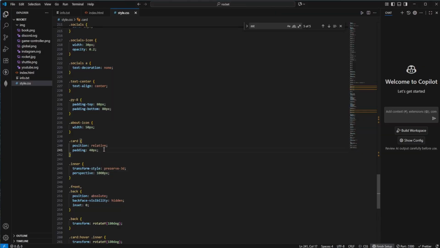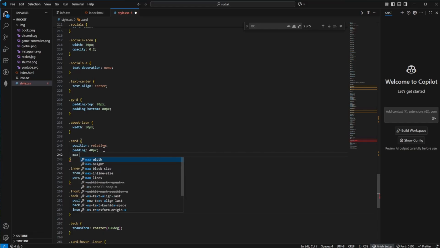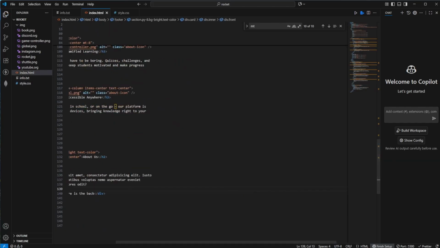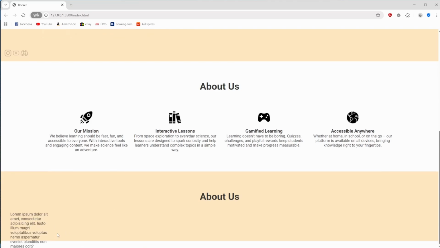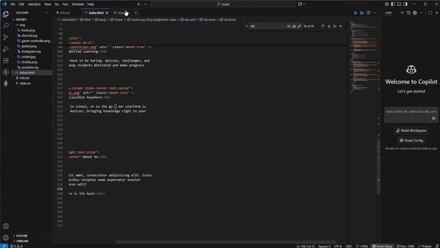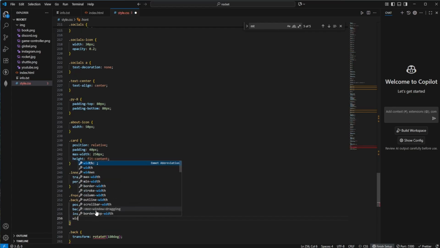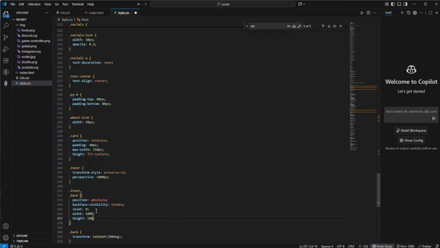Now let's say our card has a max-width of 250 pixels. By doing so, let's also use some more text so we can really see the difference. So let's use 20 characters, for example. And now as you can see, it basically looks like this. So what we can do now is we're going to go into our style sheet and we're going to use a height of fit-content. And our .front and our .back are going to take up 100% of the width and 100% of the height. And obviously the same goes for our .inner card.